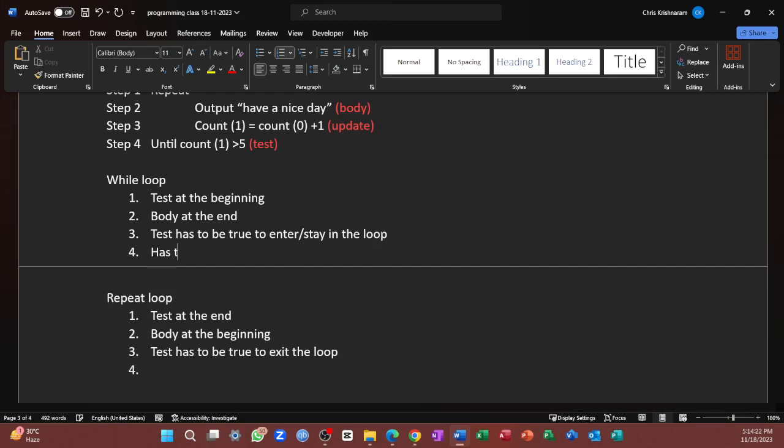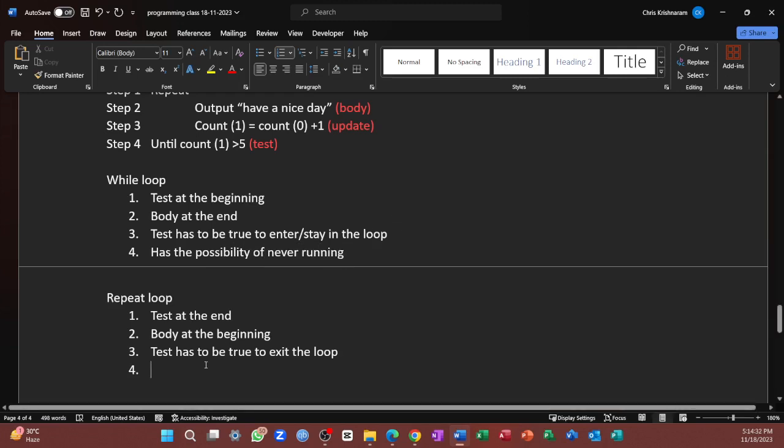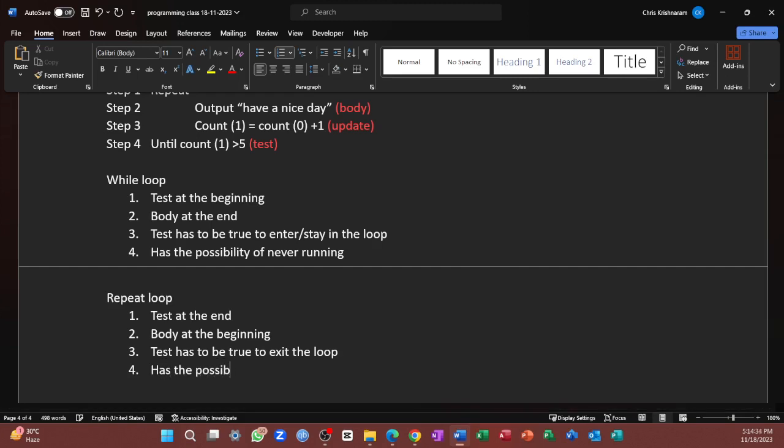The while loop has the possibility of never running, and the repeat loop has the possibility of running only once. So that's the four differences there. The four differences that you must remember for the loops.